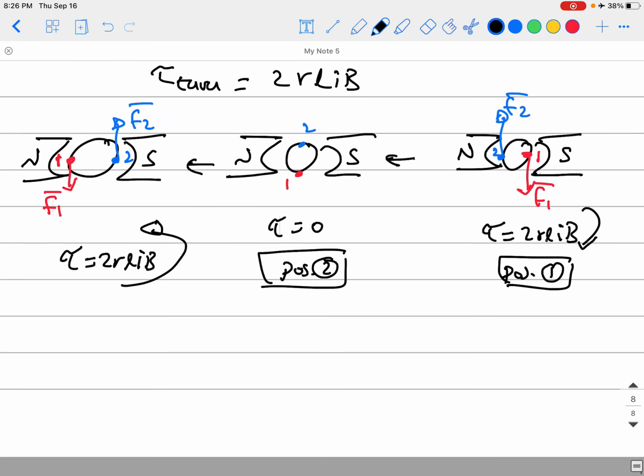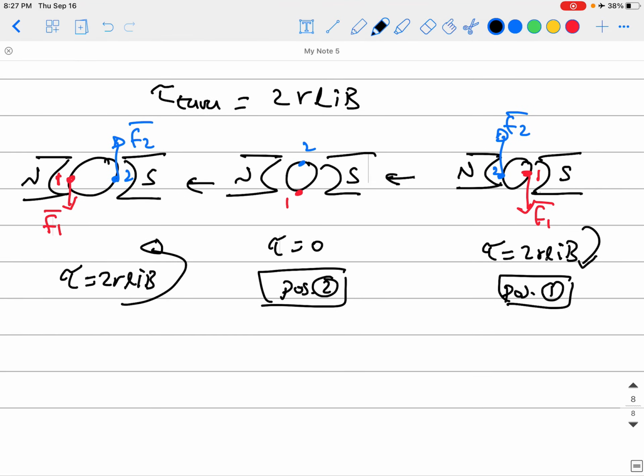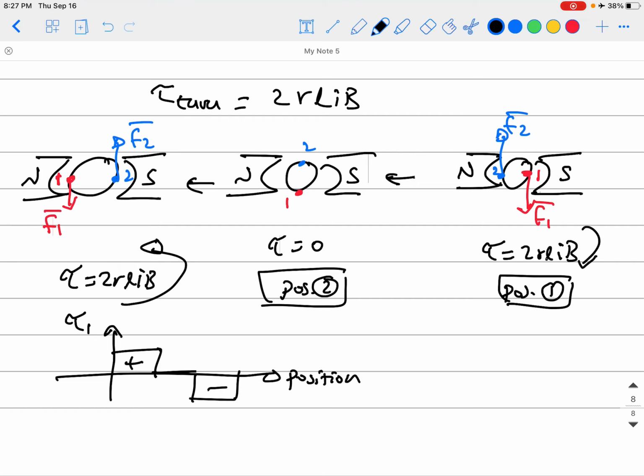And now that's not good. That's a problem. Because if you try to look at the torque applied at any position, it will be sometimes positive, sometimes 0, and sometimes negative. Because it's sometimes clockwise, sometimes 0, sometimes anti-clockwise. That means if you have a motor like this, it will be just moving half a cycle clockwise and coming back anti-clockwise. And that is not really a motor.